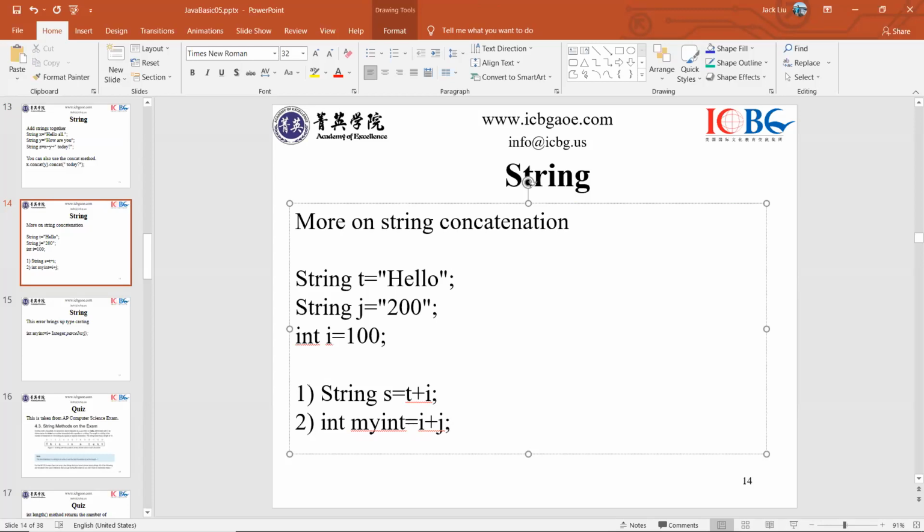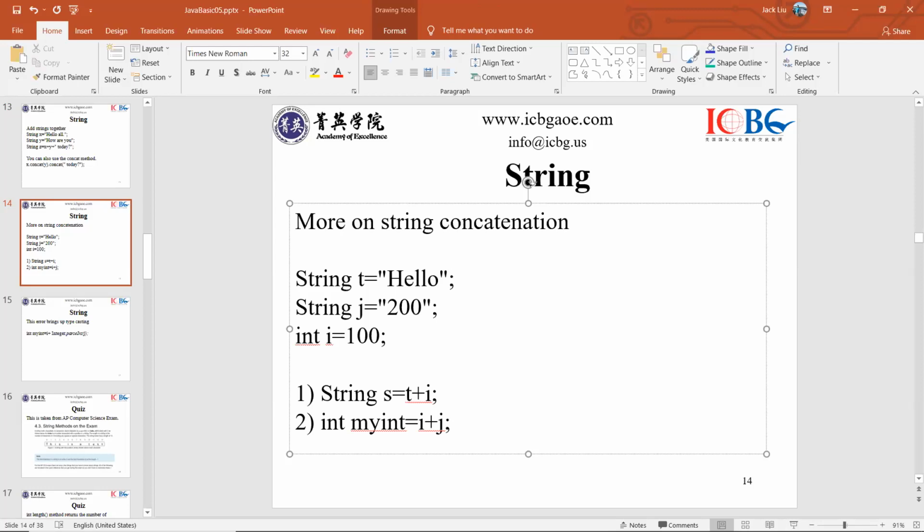So Devin says 2. Anyone else want to make a guess? 1 will work, 2 will not work. So 2 people agree that 2 is not going to work. Andy says 2 is not going to work. Yep, so I think we have a little bit of agreement. Yep, Alan says 2. 2 is the correct answer. So 2 does not work.